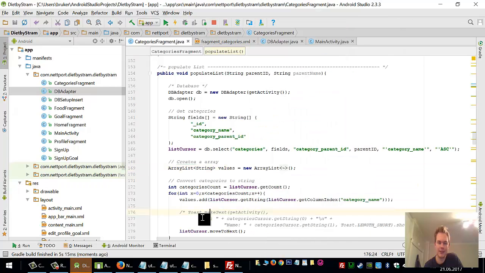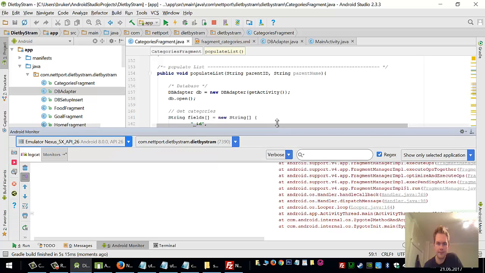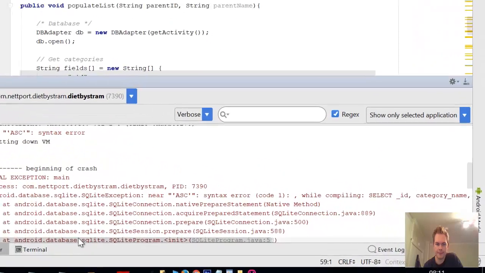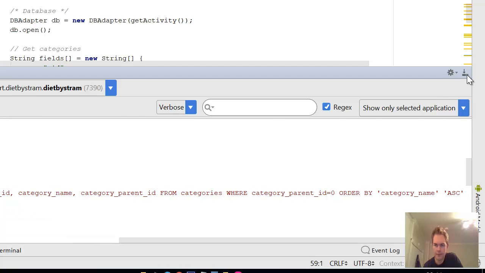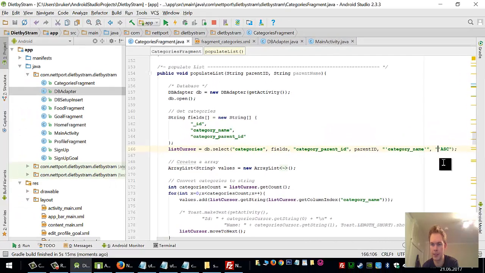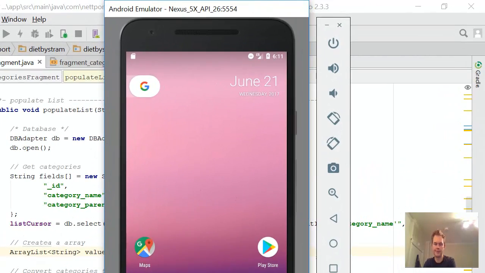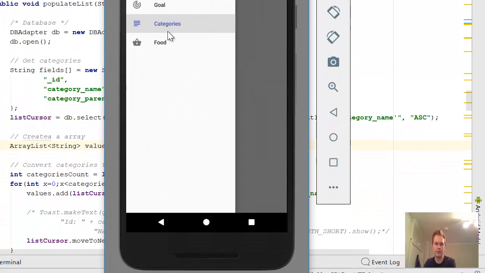Categories. Oh, it has stopped. Yeah, I understand. It's because this shouldn't be in quotation like this. Oh, I forgot to see.